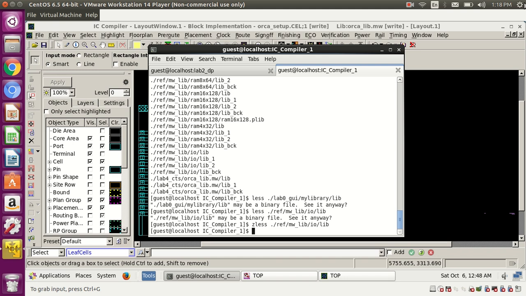So the enable is an input to the AND gate. We'll have two input pins, A, B and output Z. So enable is A, clock is B, and you just draw the waveform of an AND gate. So it's done.